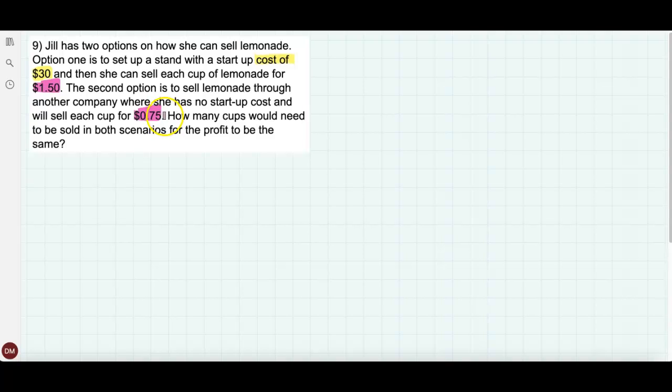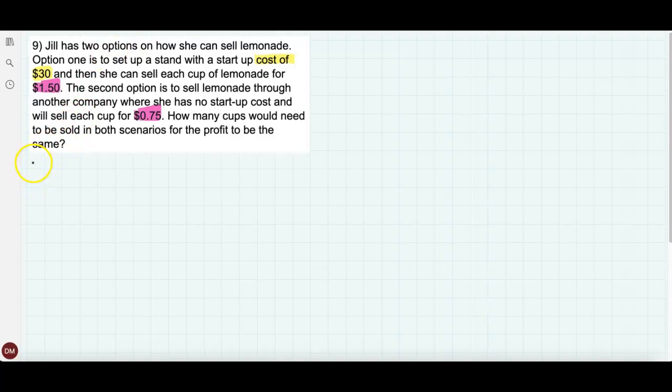Okay, so obviously if they started and they sold like 1 cup, we would know which one has a better option. But at what point will they have the same profit? And if we graph these two equations, that would be where we'd see an intersection. So you might be tempted to graph it, and that could be one method to do this. All right. So let's look at scenario 1.